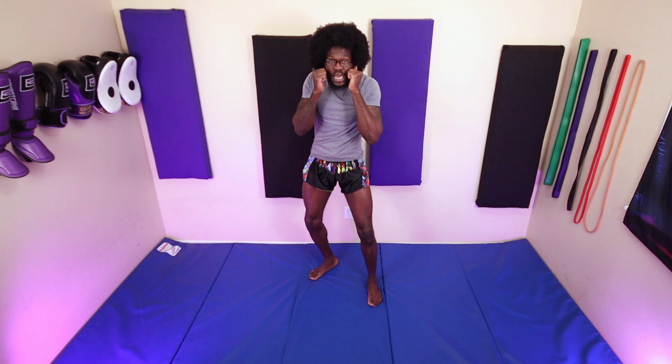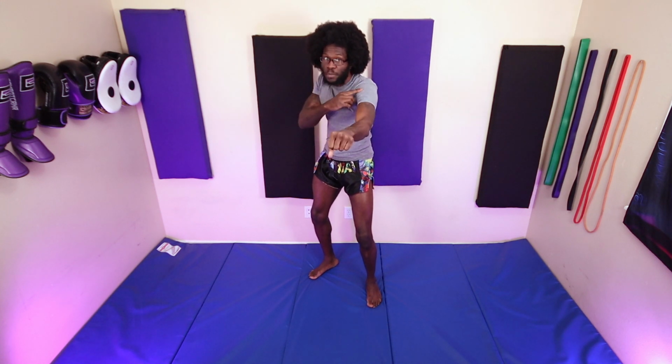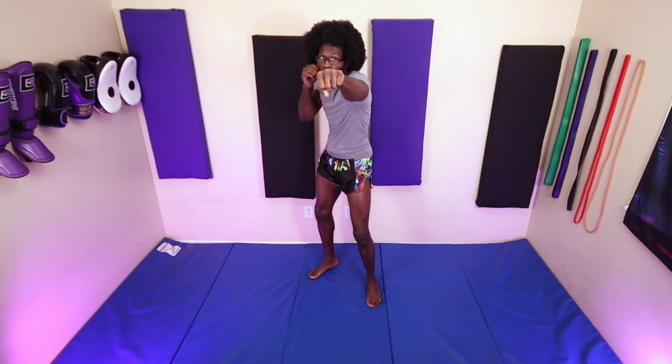So when I throw the jab, boom, getting that full extension, I'm retracting and coming back to stance. As I'm doing this, I want to make sure that my shoulder's protecting my chin this whole time. Make sure that we're not letting our hand or our shoulder drop down after we throw the punch. So I'm here, boom, and then come back to stance. One more thing I like to do, I pretend like I'm trying to point so that shoulder's protecting here, making sure we're not flaring that elbow.